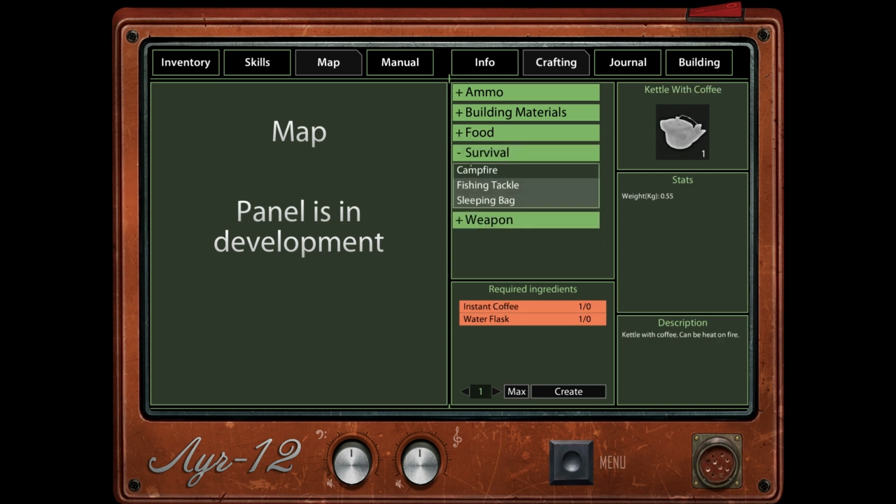Okay. Survival. Campfires. We will make some campfires. We need firewood, matches, and paper. So let's do 1, 2, 3, 4. Fishing tackle. Okay. And sleeping bags. No, that's sleeping bags. That's fishing tackle. You need a sleeping bag. You need beds to sleep in, but we actually have one in our house, so we're not gonna make one.